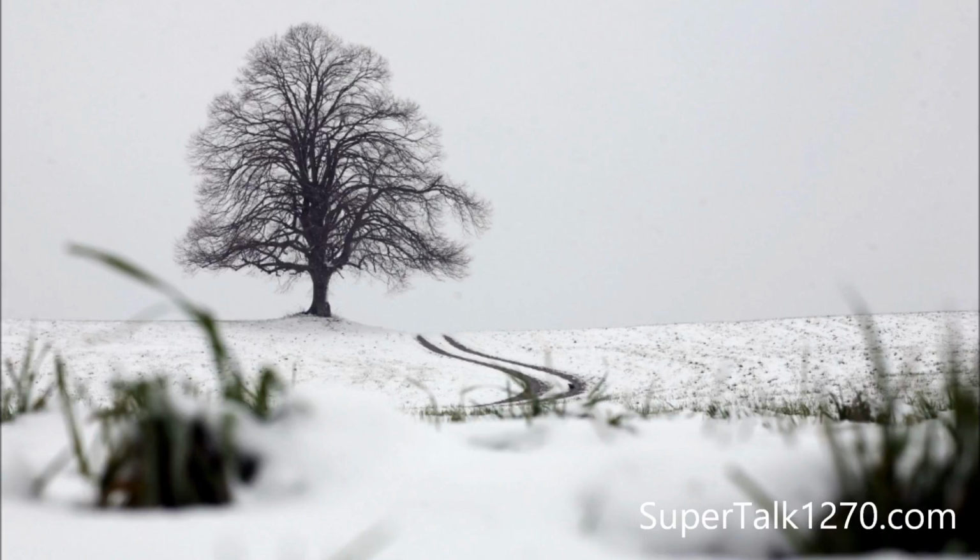How about your trees? This is the best time of year to wrap your tree, especially a young tree. You've got a young tree, especially a smooth bark tree like a maple or any fruit tree or a mountain ash or a linden. These trees can suffer from sunburn in the winter. And I always thought that we wrap a tree to keep it warm, like a nice little coat.